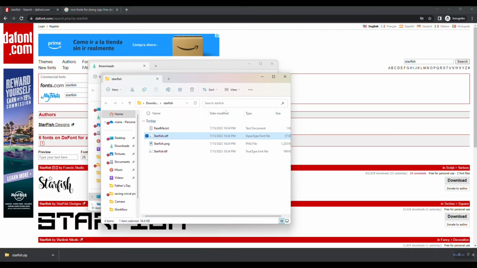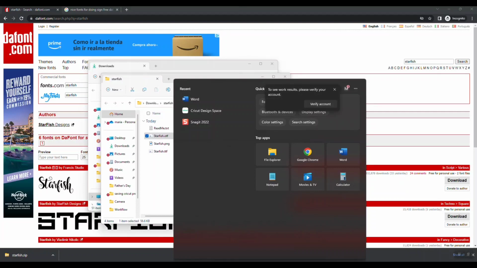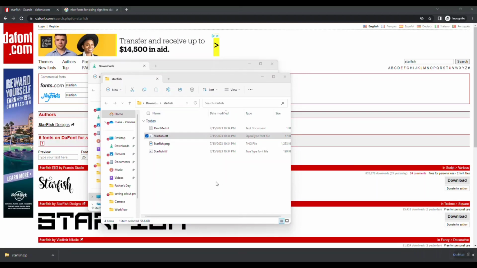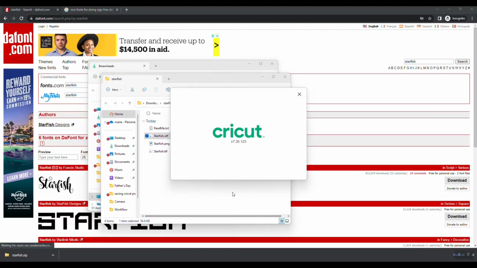So we are going to now open Cricut. It will just take a minute, probably not a minute, maybe 30 seconds. We'll just wait, and here it is.